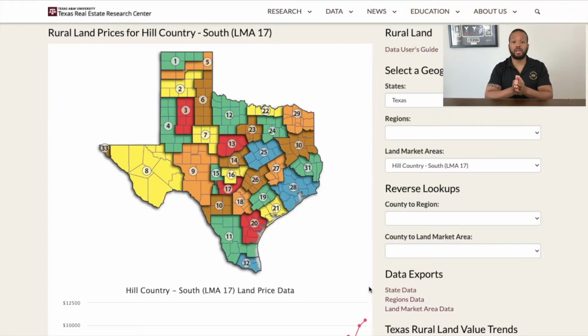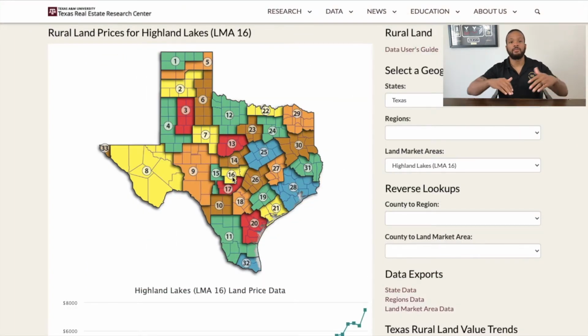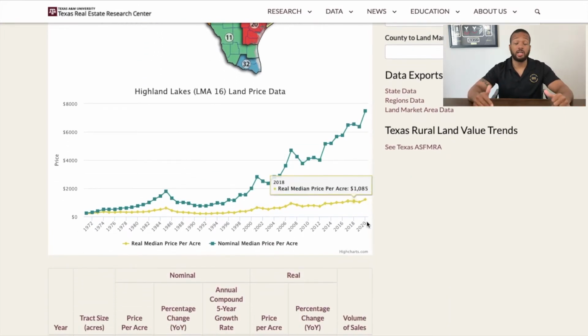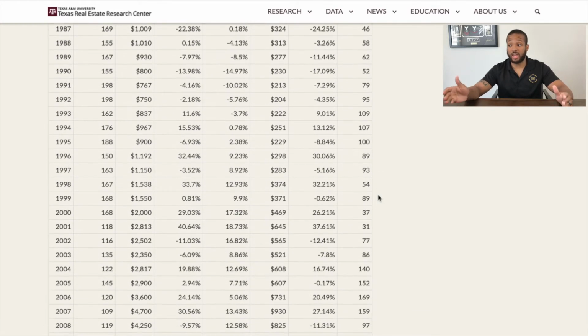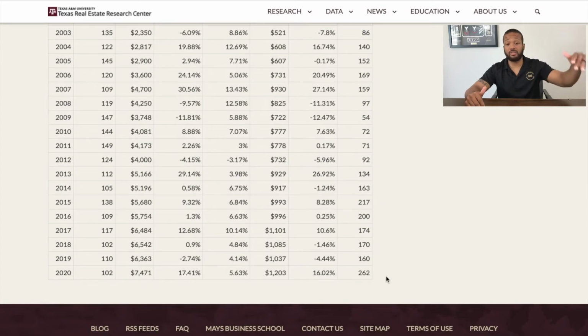If you guys aren't familiar, there's a little university here called Texas A&M University, and one of the things that they provide is a yearly report on land prices, specifically rural land prices in the state of Texas. You can hop on their site and you can break down what undeveloped tracts of land are going for by area. And you can see it from like the 1970s all the way to current times. So, before I got on here, I hopped on here. They just put out 2020 not too long ago, but when I was looking at for the land, we saw 2019. And so for our area, which is the Hill Country South, it's in Valverde County.